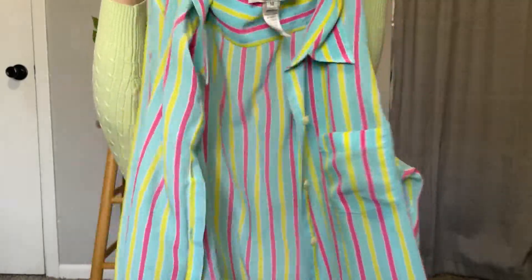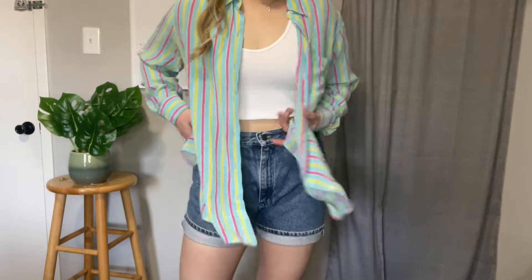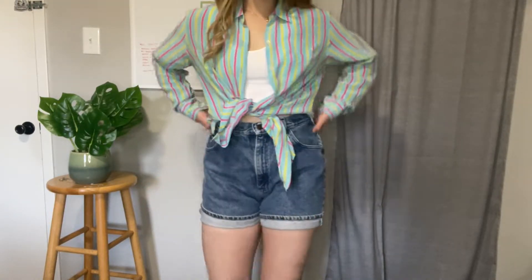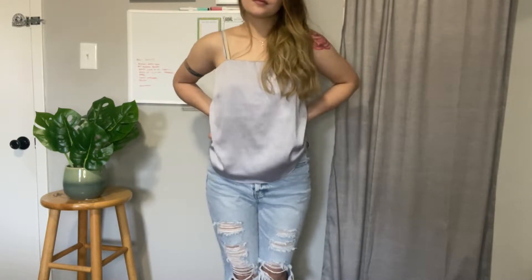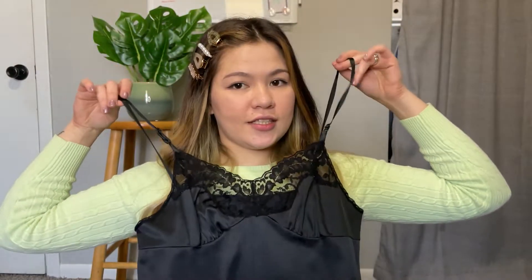I love the colors on this one — it's also beautiful, very flowy, very light, perfect for summer. You can wear something like this as a cover-up over a swimsuit. This is one of the items I'm most excited to wear. I love the color and the straight cut across the front. It goes well with a pair of jeans, or you can layer this under a white or black shirt.